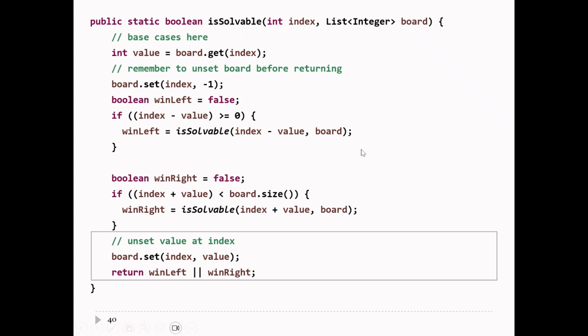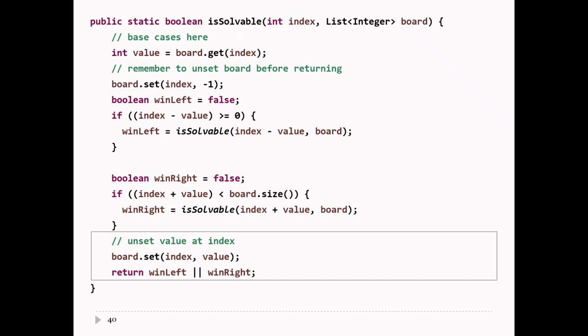I guess one of the confusing parts about this method is, if you're not comfortable with recursion, or if you don't actually understand what happens during recursion, that when you call is solvable again, it's going to change another square on the board. If you're unclear about how recursion actually works, you might think, well, I'm only unsetting one square on the board. What about all the squares that this one caused to be set? And so the answer is that as this method returns, it unsets the square that it set. And so this really does leave the board unmodified.